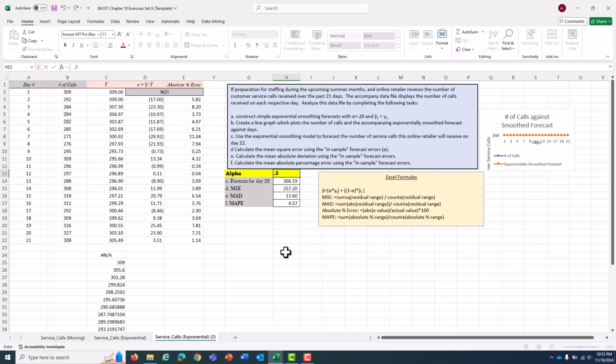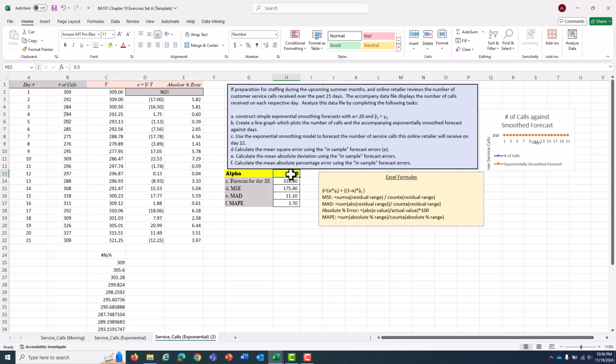So let's try 0.3. If I put in 0.3, it's going to change all of those numbers. Now they got a little bit smaller. Can we get lower? What happens if I go to 0.4? Even lower. Our mean absolute percentage error is now down into the 3s. Our MAD, if you will, is down into the 11s. We're getting smaller. Can I go any smaller if I try, say, 0.5? Well, they all went down again. Now we're well into the 3s for the MAPE. We're almost out of the 11s for the MAD, and our mean squared error is down to 175.